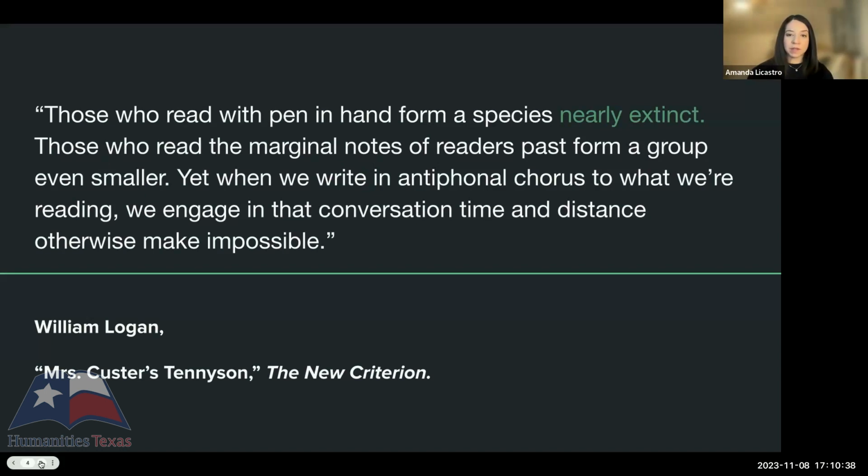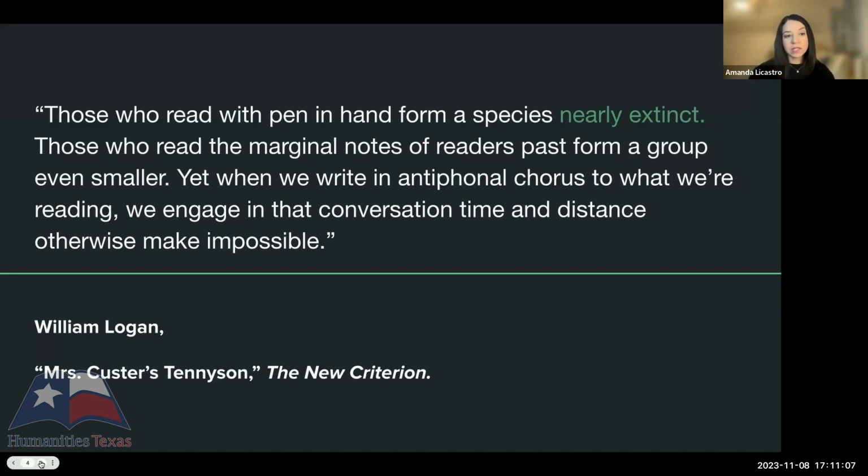And I was wondering about this because I was always taught to annotate when I was a kid learning in school. My teachers would tell me to take out a highlighter, to take out a pen, to highlight important passages, to write notes either in the margins or on a notebook paper that I would keep with the text, and to use those annotations, those notes to keep my focus and to refer back to when it came time for an assessment.